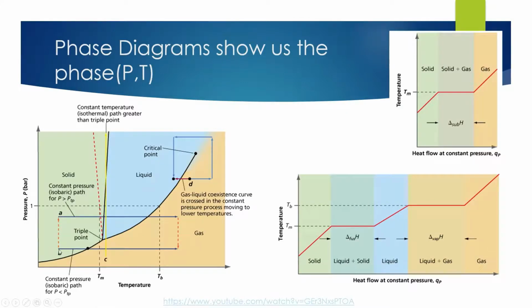And now what if you started at B, went all the way to the end, and then increased the pressure? Well, if you did that, you would have a state function. So if you went from A across here, or if you went from A to B to here, you would start at the same point, end at the same point. So the heat or the enthalpy of that process would need to be the same.